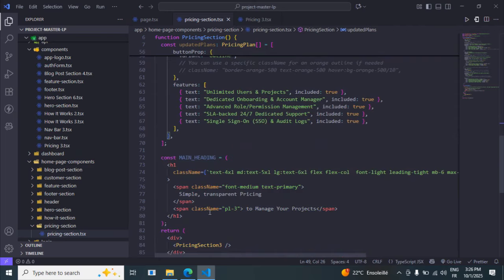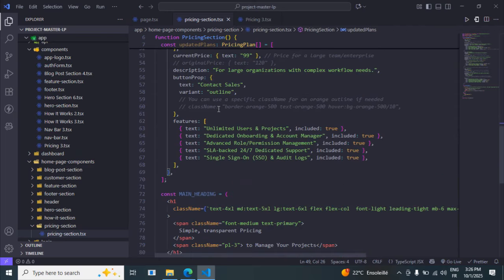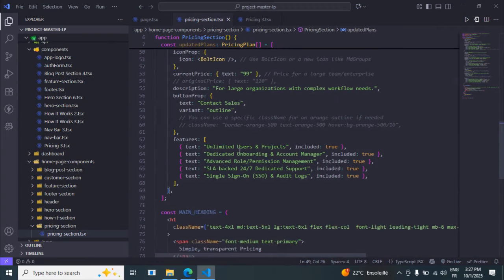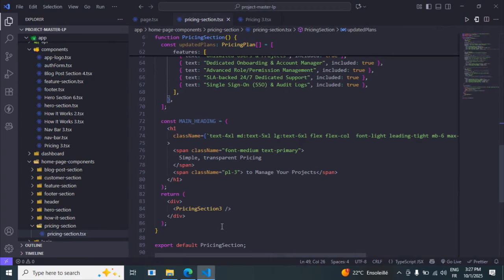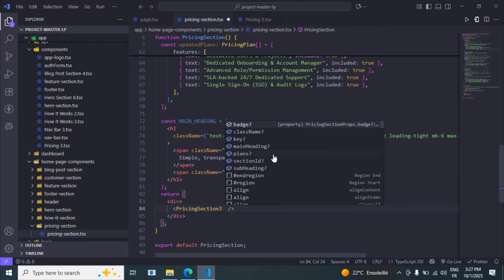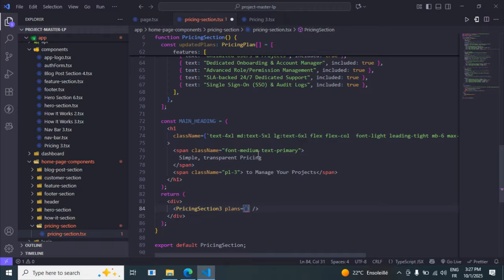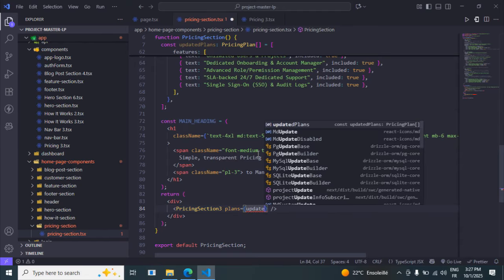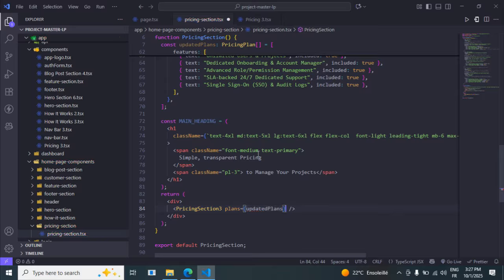All you have to do is assign these variables with the props that are in the pricing section 3. The first prop that I'm going to be using is the plans. I'm going to assign it to the updated plans array, the new array that we want to show inside our landing page.